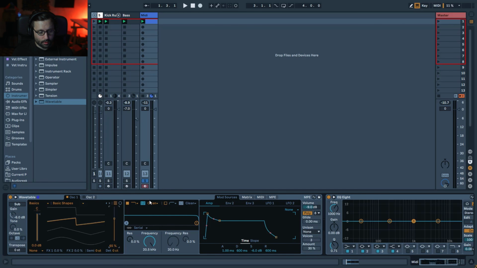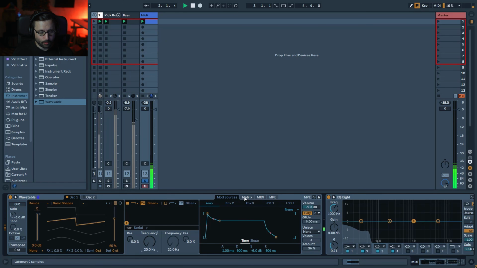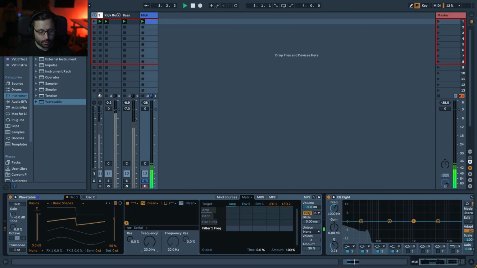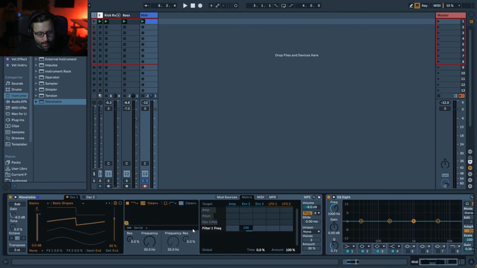So like I said, you need a low pass filter that we're gonna bring down. So now we don't hear anything, but we're gonna obviously modulate. You need to click on frequency if you want it to appear in the matrix, and we're gonna modulate with envelope 2. So you see you get this clicky and mid-tone. That's exactly what we want.